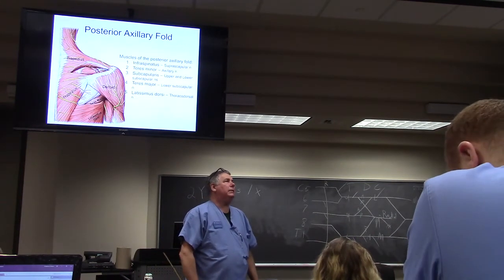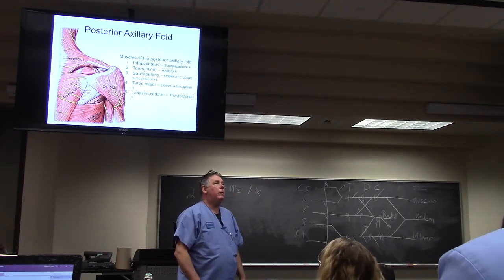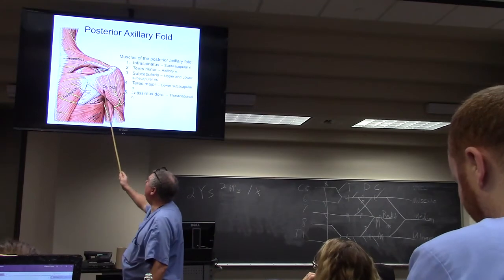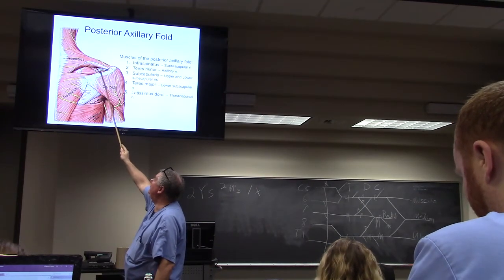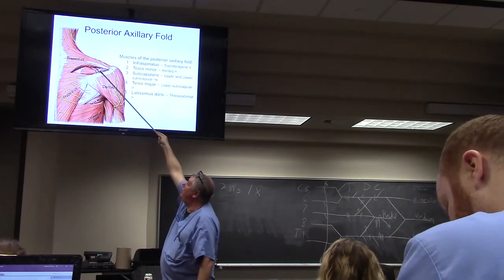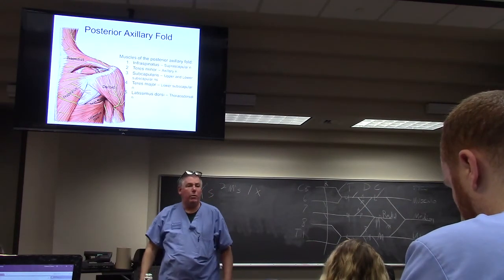Here's the posterior axillary fold. We've kind of already been through this. The different innervations here, you'll see there's the relationship I told you earlier. There's the notch, there's the ligament, there's the artery, the suprascapular artery going above the bridge, and the nerve going below it.